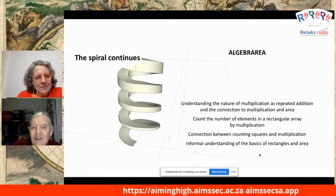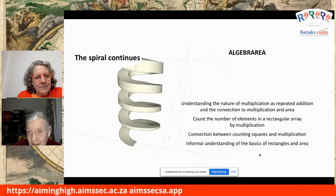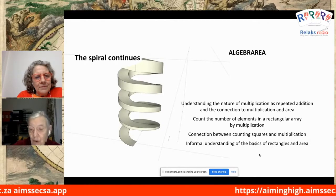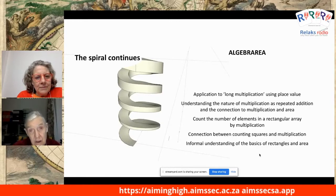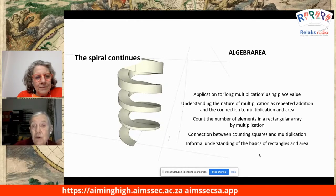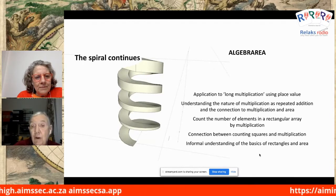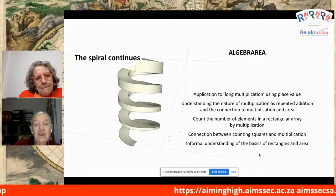And then there's a connection between multiplication and area, where we multiplied with the marching band the number of rows by the number of columns. And then going on, we saw this a few minutes ago, we saw long multiplication. What was it, 41 by 23, using place value, but using the same principle.